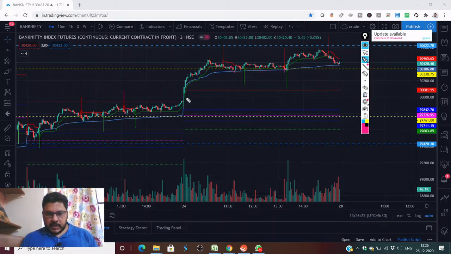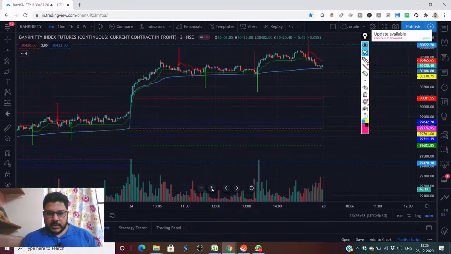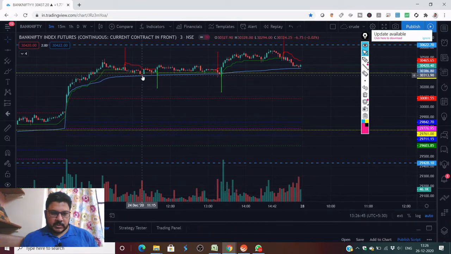Whenever the market is in an uptrend, the price will be above VWAP, and you need to wait for an entry till it touches VWAP. This will be your entry point, and that too with a green candle taking out a red bar like this. Only in this scenario you can do a naked call buy or future buy. That kind of setup is this one, with your stop loss below this.